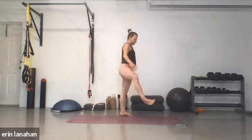2, 1. Inhale, come all the way up. Yeah, yowzers. Just take a moment. You can shake that left leg out and then find some stillness. Just be still, no movement. Just noticing what's kind of moving through your chest and your upper back.